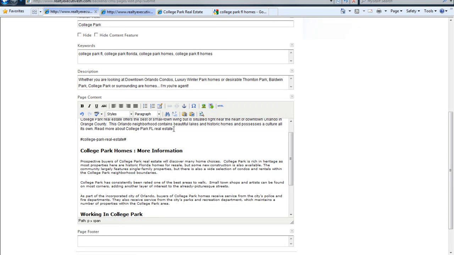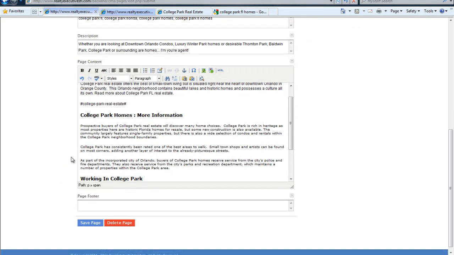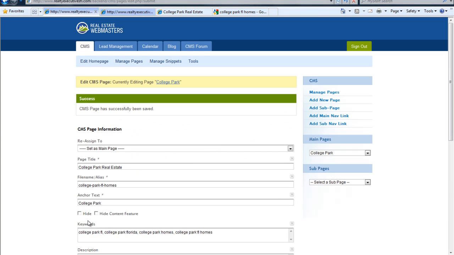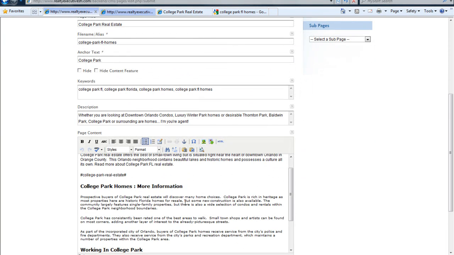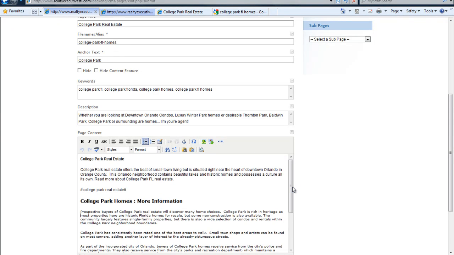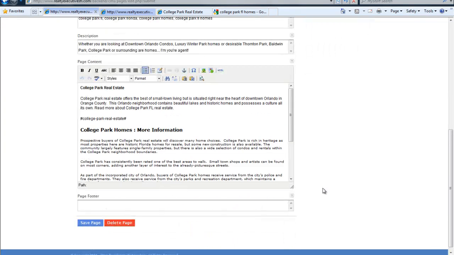and that in and of itself isn't going to give you a link. So now we've got to talk a little bit about links. So I'm going to save the page. If you don't save what you've done and your window closes or something, it's gone. There's no way of recovering it. So get in the habit of saving these pages as soon as you do them, or you'll lose them. So read more. That's a good phrase to link to this bottom area.